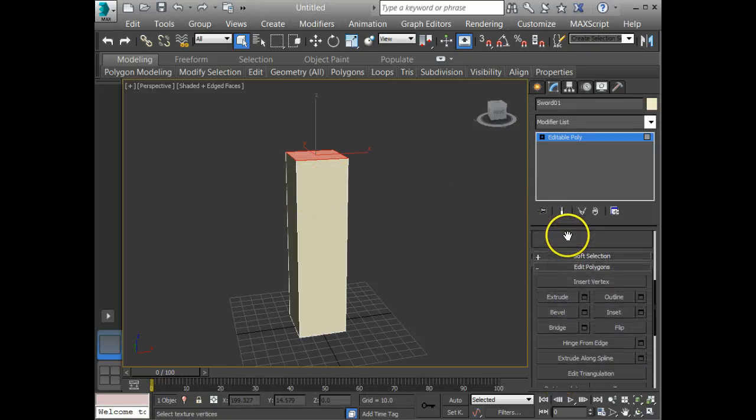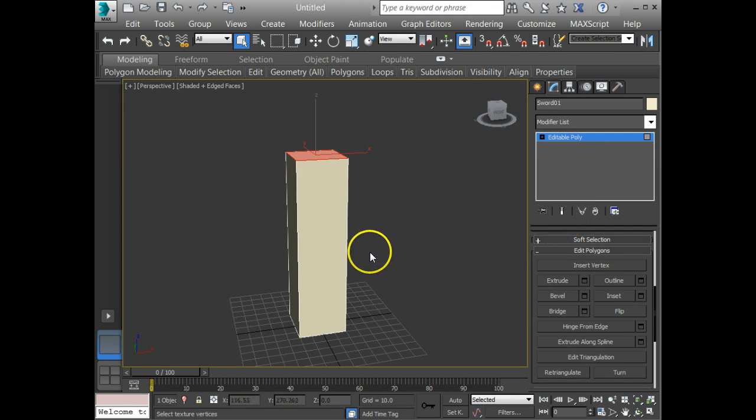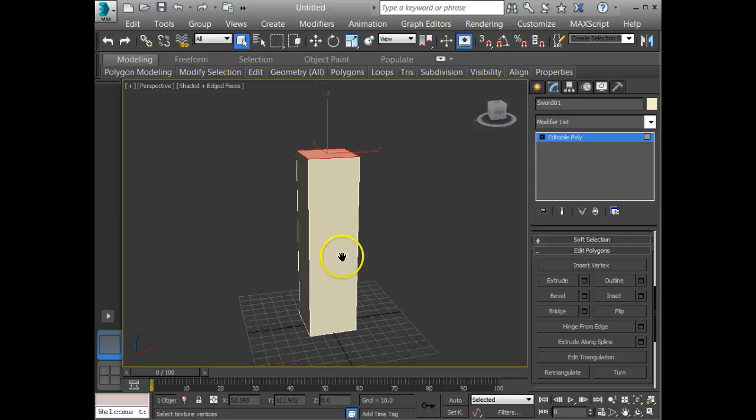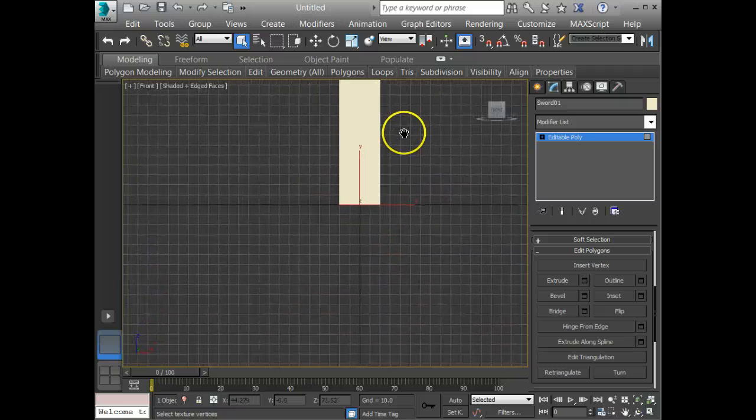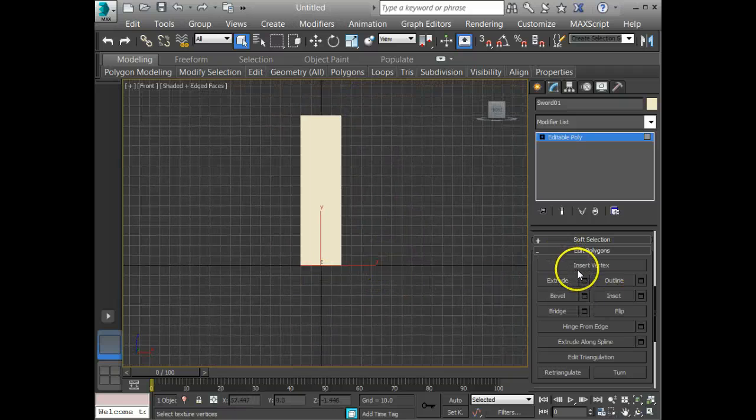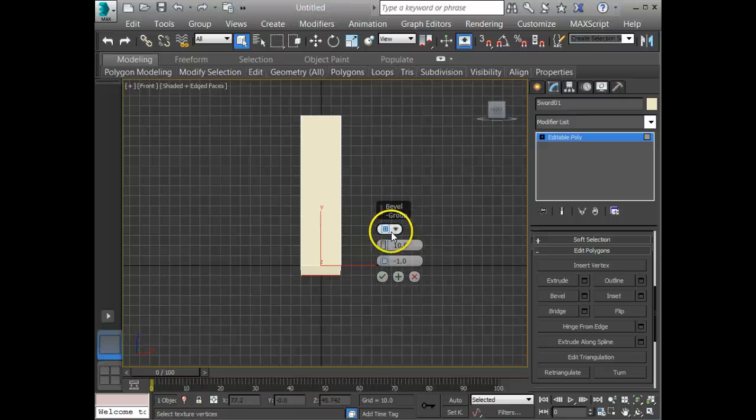And I'm going to select the first box. And let's actually start with the bottom. I'll do this from front view. We're going to do the bottom part of the handle. So now we could extrude straight down, but what I'm going to do is do a bevel. Click the options box here. By group is fine. That's this first one. And we're going to extrude down. Yeah, maybe about 9. And then drag out our handle there. And you wouldn't have to do the exact measurements, but close to that.